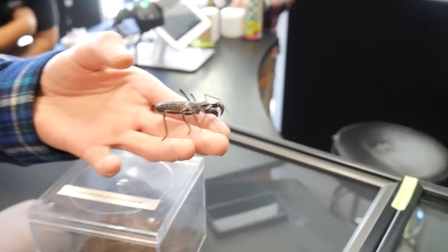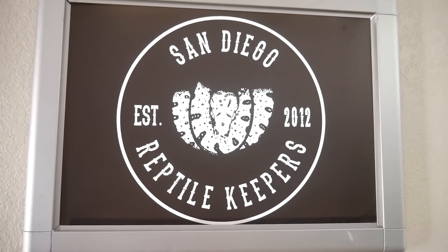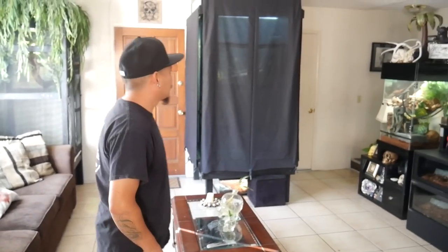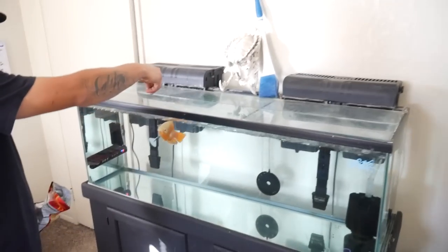Kind of like the horny toad — if you get shot in the face with blood out of its eyes you're probably gonna leave it alone. If something shoots vinegar at me I'm probably not gonna continue to try to eat it. Definitely a weird-looking thing that kind of looks like a big potato. All right, so we left SoCal Scales. I hope you enjoyed that portion of the video, but now we are at my buddy Alberto's house.